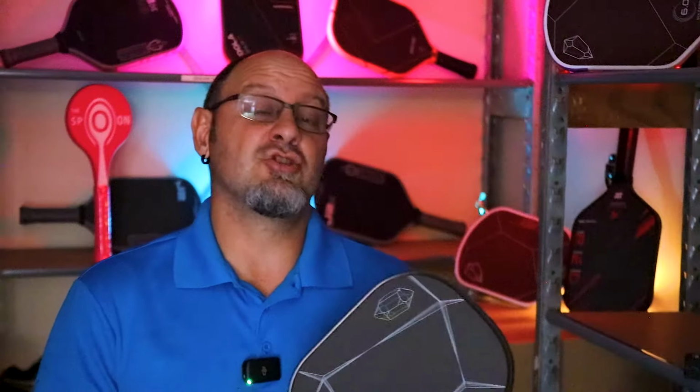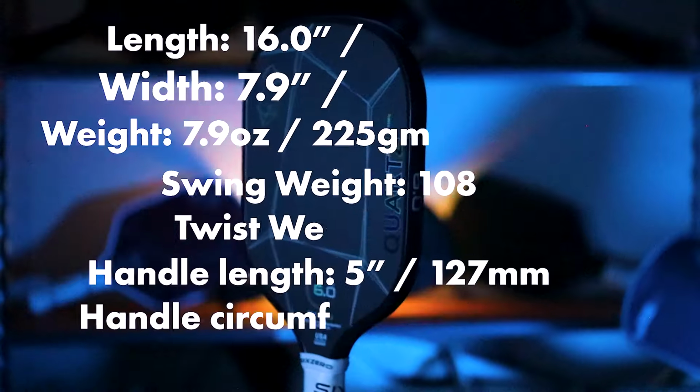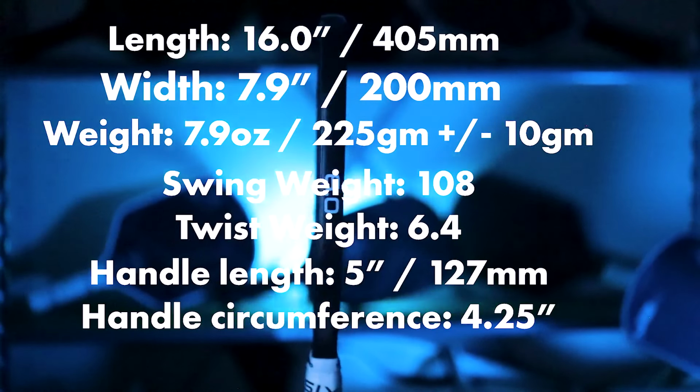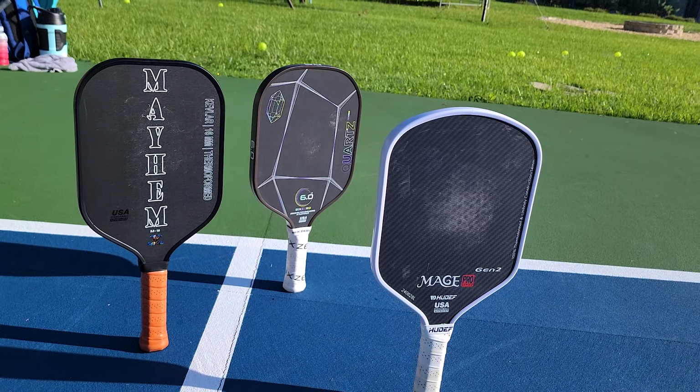So the Quartz is the new paddle coming out from SixZero on August 4th. And this paddle is a true unibody Gen 1 carbon face paddle. So we're going back to the Gen 1. This is before the thermoform unibody came out with the Gen 2 and before the Gen 3 new wave of pickleball, which is the new moving cores and the more explosive cores that are coming out in the Yolas and the new companies that are coming out with the Gen 3 paddles, the true carbon Gen 3 paddles. This Quartz is old school, but it is completely different than the first two, although the swing metrics still are very identical. So let's get into the differences between these three players, who they're for, and why you should care.